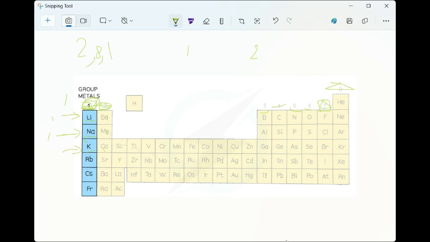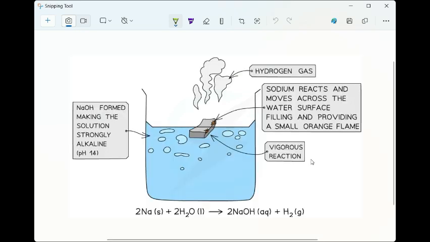And you'll see that in this little experiment over here, when you drop the metal in water. If you have any group one metal and you put it in water, you should see a reaction happening. Hopefully you guys have done this in school before. When you put a group one metal in water, it will start fizzing up. You need to know the equation for this. So any group one metal plus water makes the metal hydroxide and hydrogen gas. So you should see hydrogen gas coming out of it.